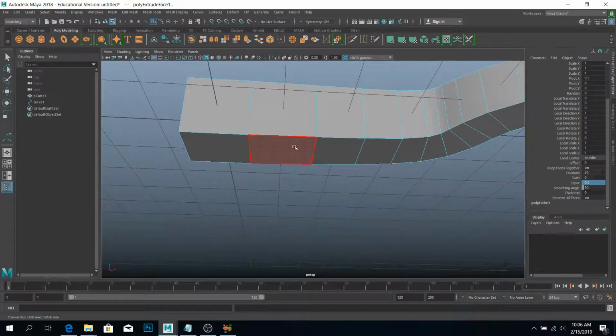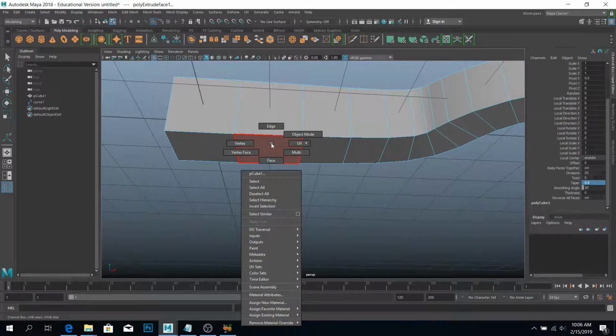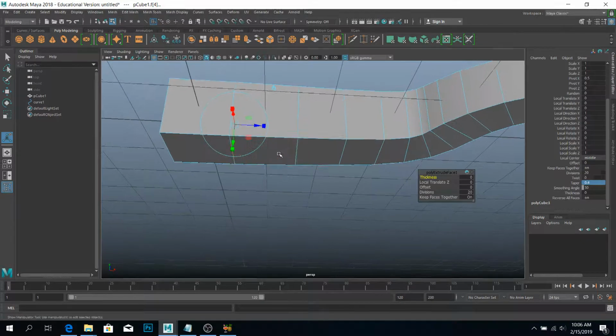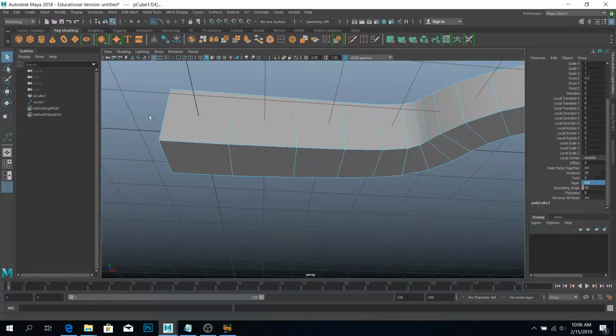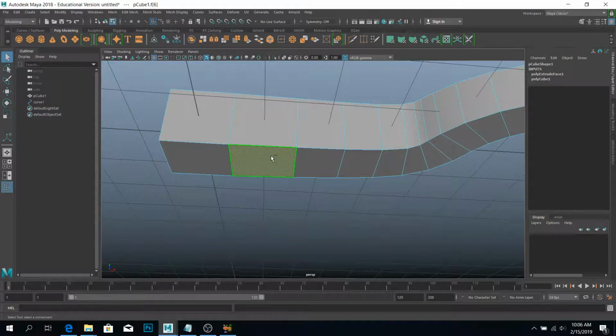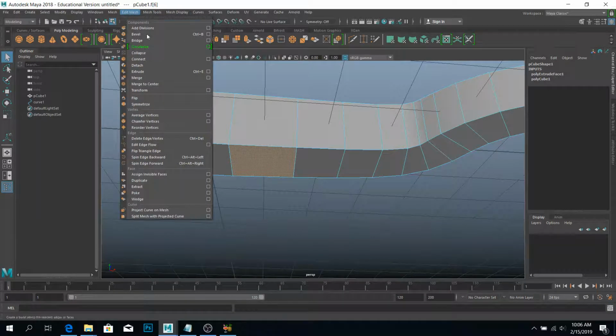So if we come onto the bottom here, making sure we're right clicking and in face mode, making sure that we remember our extrusion methods that we've already discussed. We could click this face. We could do Control E as an elephant, or up to edit mesh and down to extrude.